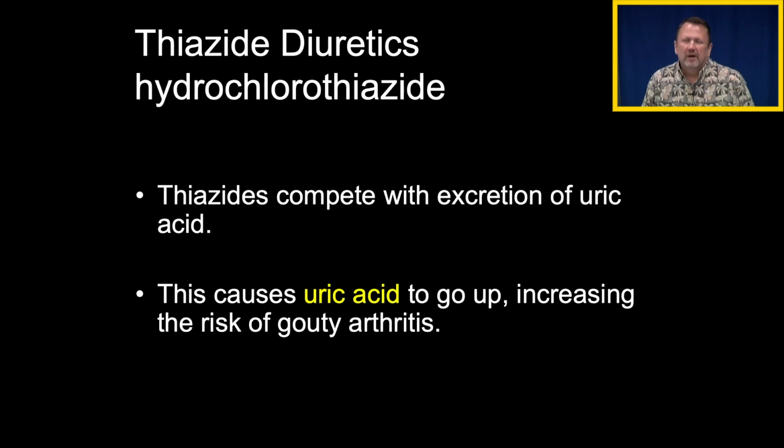But remember, we also use these pumps to pump out stuff we don't want, like uric acid. And so by blocking the sodium pumps that reabsorb sodium, we increase urine volume, but we also block the pumps that are excreting uric acid. And so thiazide diuretics will cause uric acid levels to go up. And so if we have somebody with gout, gouty arthritis that's due to crystallization of increased uric acid levels in the blood, then there is a good possibility that thiazide diuretics can make that gouty arthritis worse by increasing uric acid levels.